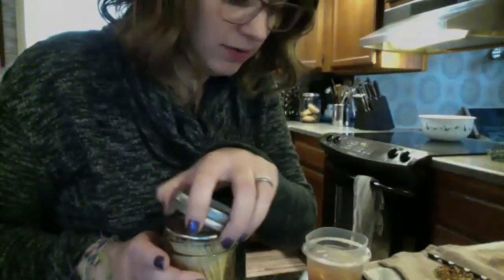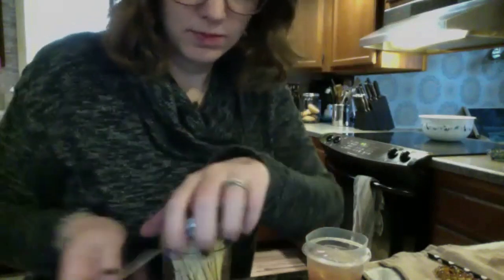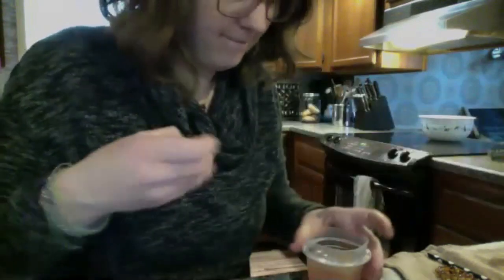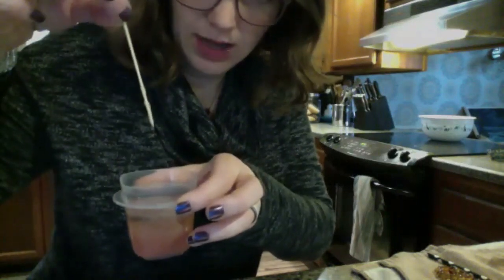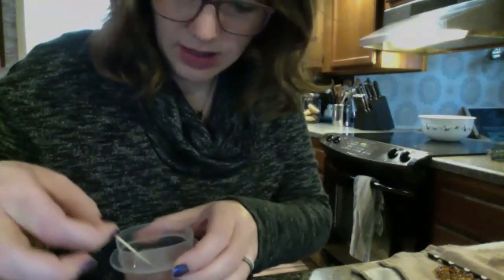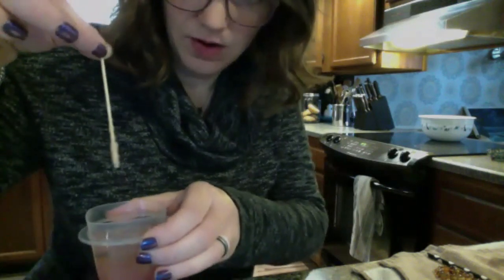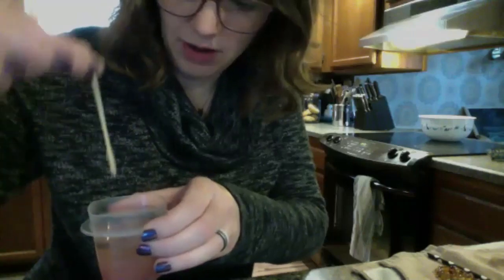You can see the layers — this is all the strawberry stuff on the bottom, this cloudy stuff in the middle is the DNA, and the alcohol is floating on the top. If I get another toothpick and just kind of spool this around, you get that stuff. That's your DNA — the strawberries' DNA. There's a lot of it. Very cool.